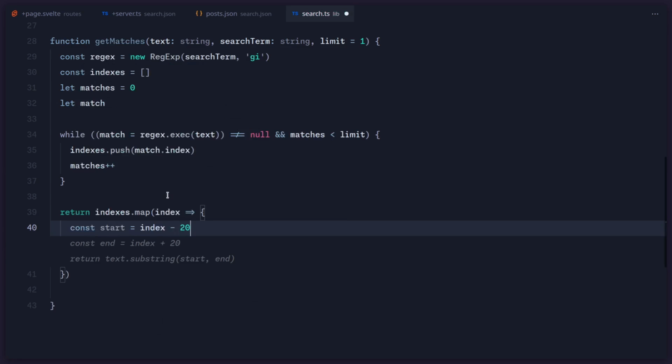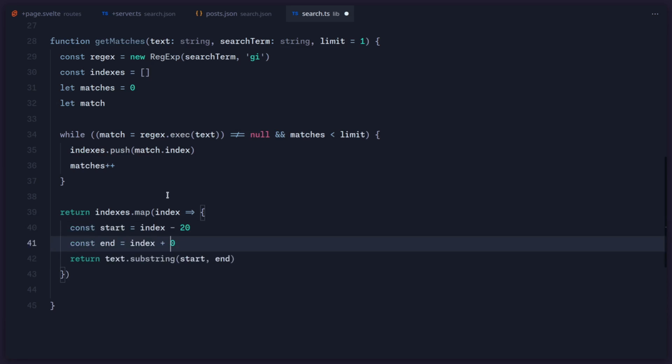And look at it. How does it know, right? So let me just really show you. I'm going to autocomplete it. So now we're going to define the start and end. So now instead of 20, let's say that you're going to go ahead 80 characters, right? And then we're going to use text substring, so we're going to take that excerpt text. And what's really beautiful about substring compared to something like slice, if you have a negative index, it's going to be 0, so it's never going to go out of bounds and you're going to get an error, right? So this is really why I love substring in this case.